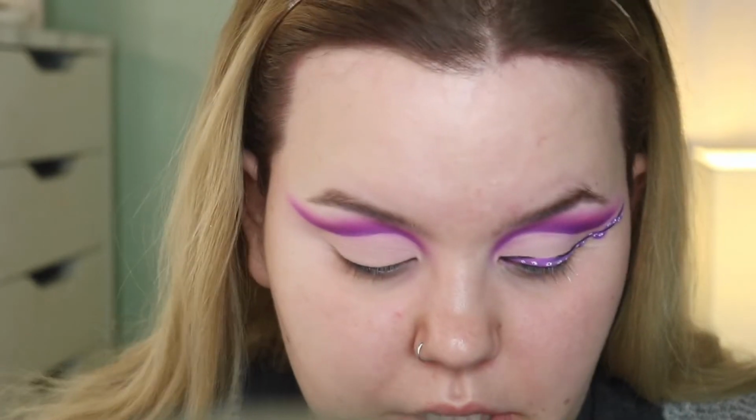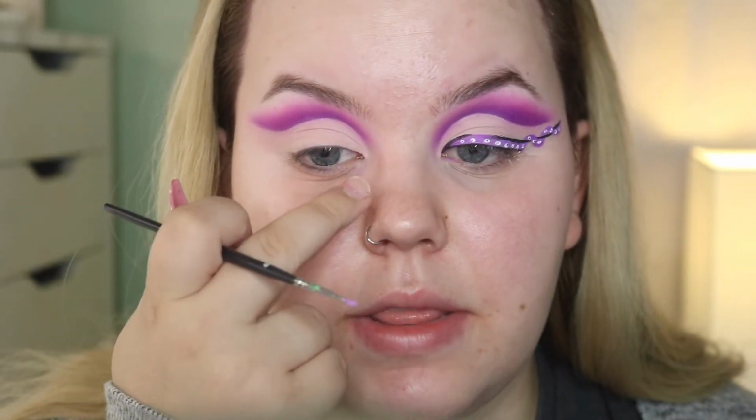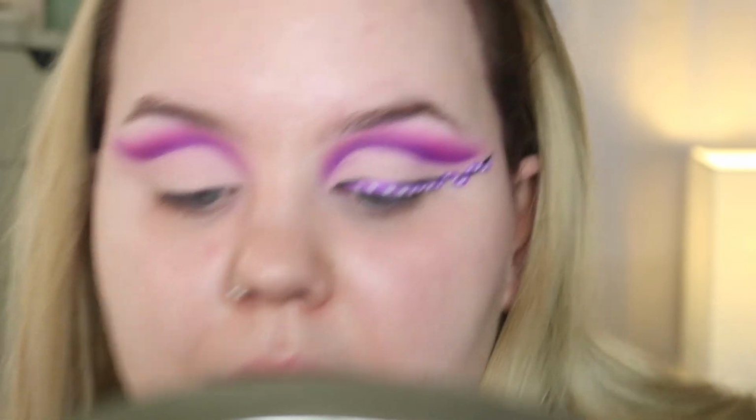If you don't use a waterproof liner, when the liner hits the black part, it's going to kind of smear it. You don't really want that, so just use a waterproof liner for that part. What I'm going to start off doing is the liner on the actual lid, just to give me a guideline. This doesn't need to be perfect right now.